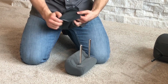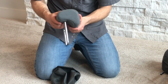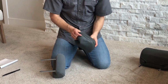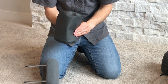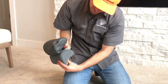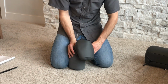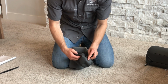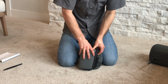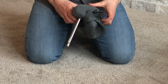Okay. So I know that this side that curves down is the front of the headrest right here, okay? And so I know that J-clip needs to be towards the back and that straight clip down here towards the front. So I got that oriented like that right now, okay? So I'm going to try to get this around here. Again, it really helps having these on a hard surface like this carpet to be able to pull these on.